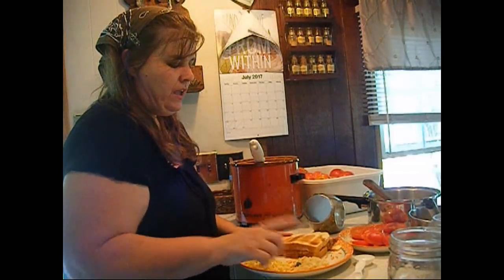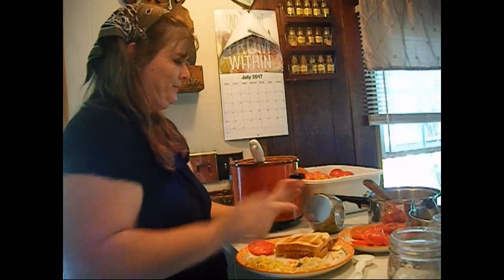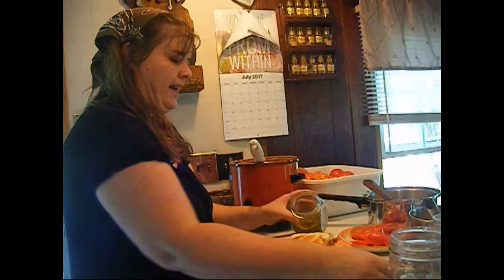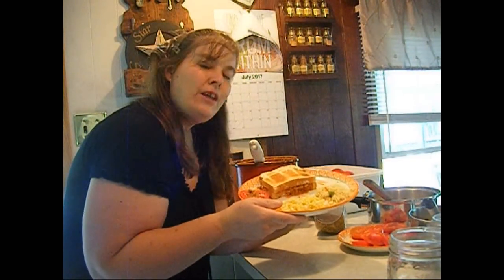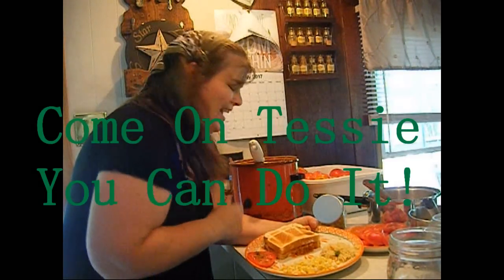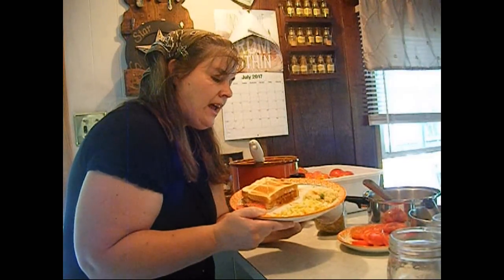So we have a vegetable, a carb, and — depending on who you ask — a fruit. Some people say tomatoes are a vegetable and others say they're a fruit; I say they're a vegetable. We're going to put a little bit of my spice mix on the tomato. There you go my friends — a Cheap Meal Monday made with a little bit from the freezer, a little bit from the pantry, and a little bit from my canning pantry. Little by little, step by step, the food is getting made and eaten, and I am working on getting rid of food that's been sitting in my pantry. It's very frugal and has a little bit of all the food groups, and for dessert we're going to have some fruit.